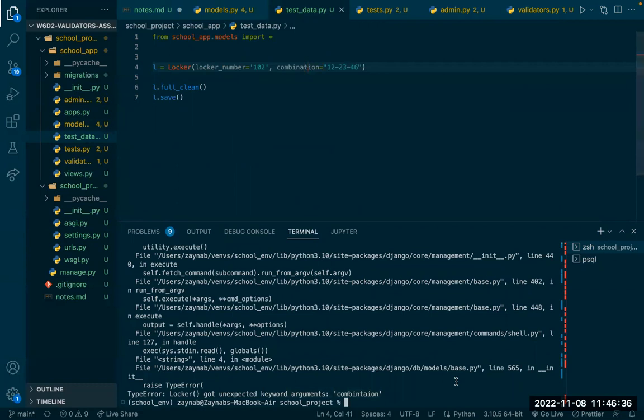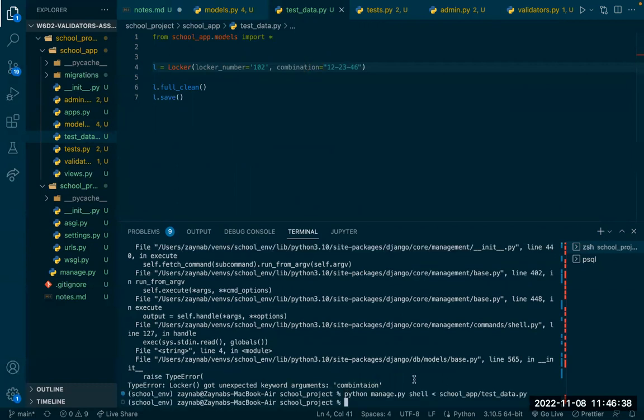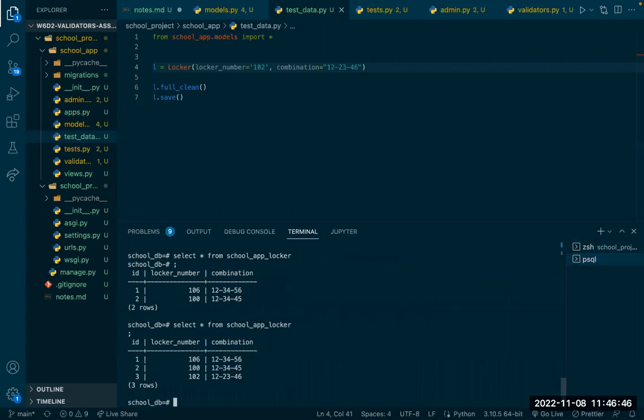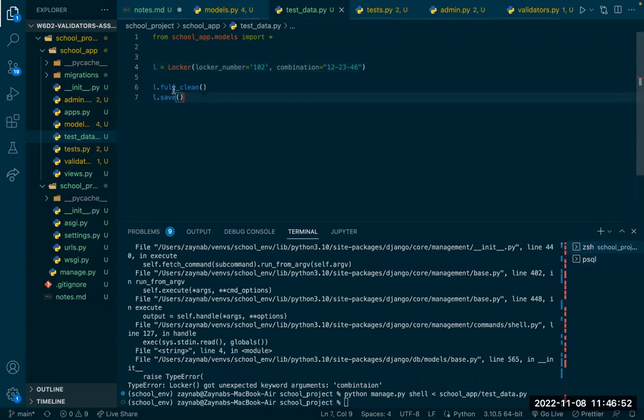It would help if I can spell. Okay. Oh, that worked. So now if I check the lockers, I should see a third one. There we go. Awesome. Okay, so now my file is working.